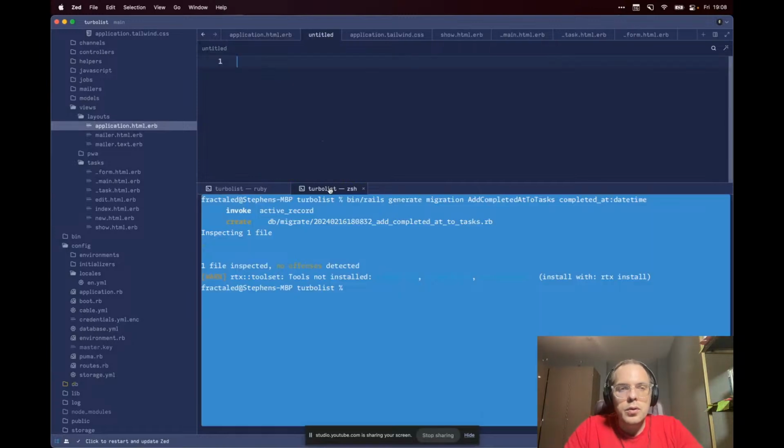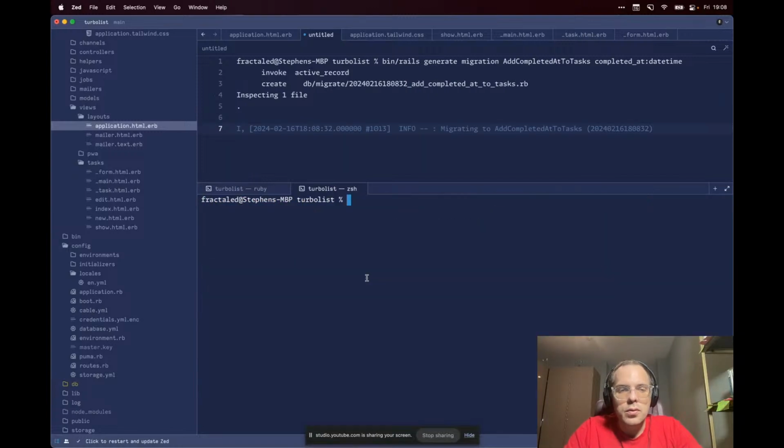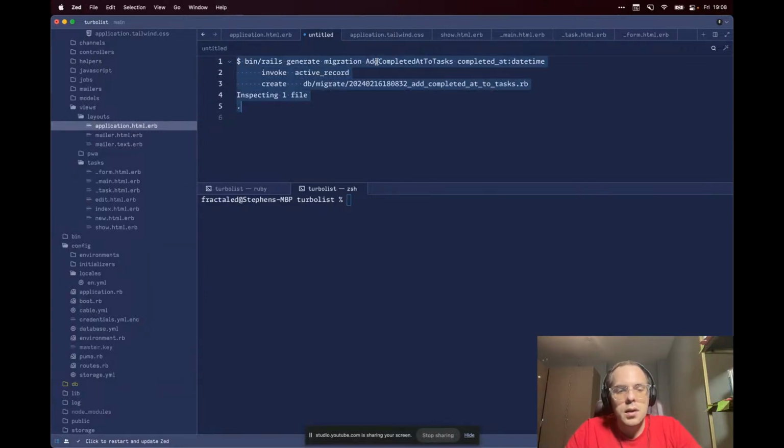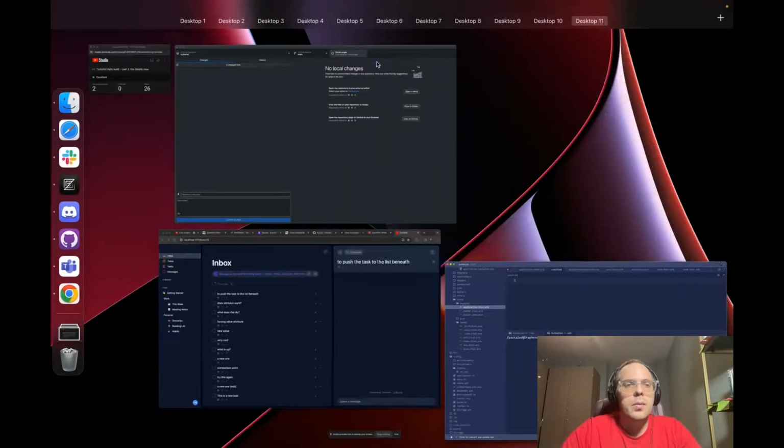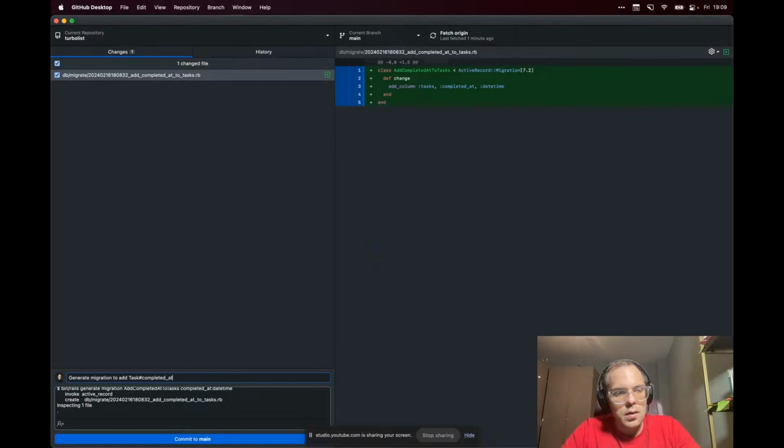And for those that haven't seen the previous streams, I like to commit all of my CLI commands as atomic commits. That's why I'm grabbing those contents there. Generate migration to add task completed at.